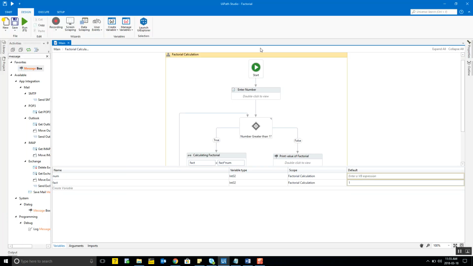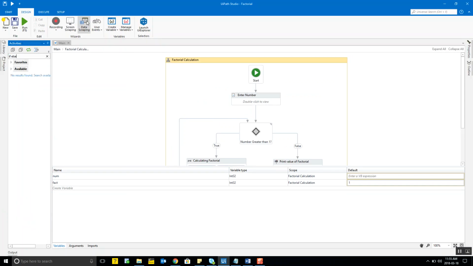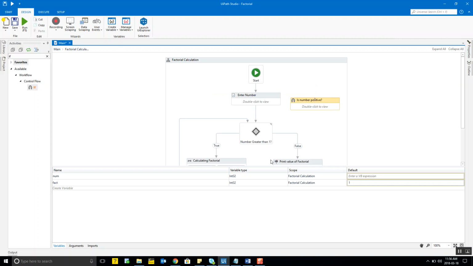So I'm going to show you how to use this situation now. Let's say we use an if-else box, because it's all going to be processed sequentially. It's not like you have to go back and forth again and again, like in a loop in a flowchart. So I'm going to do an if condition, which I'll put here. If the number is positive, which means the condition is number greater than 0, I want to follow all these steps.